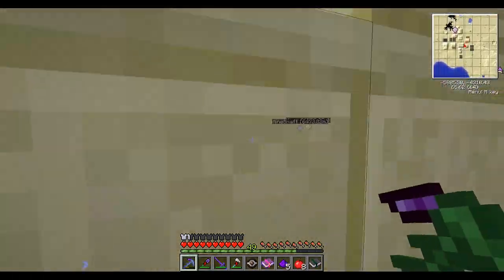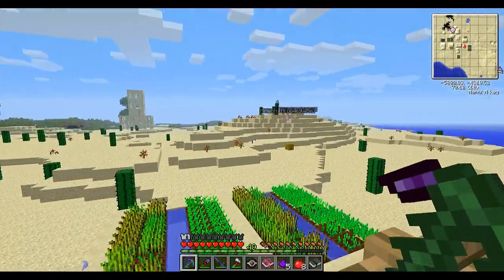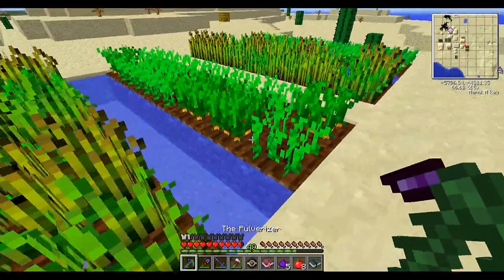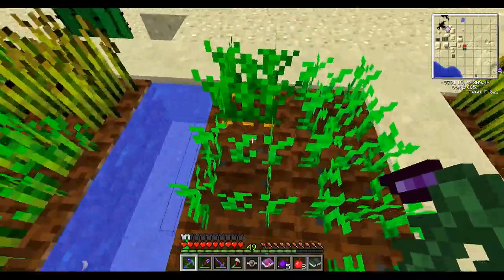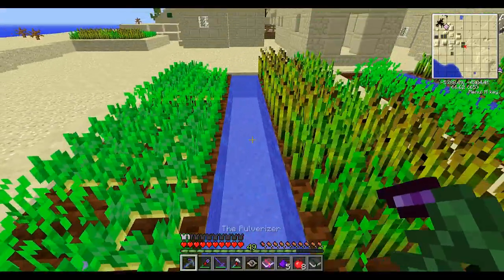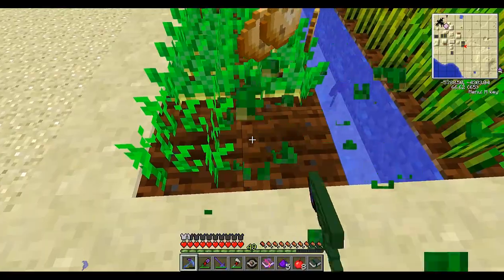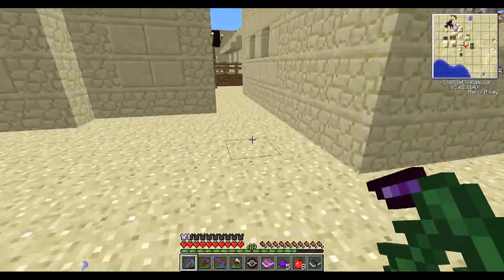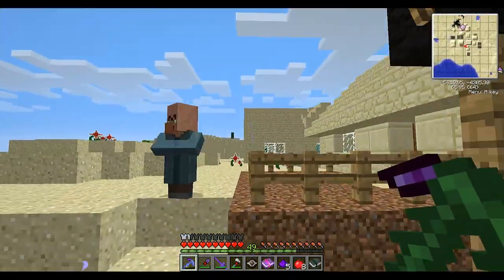No chest here. It's kind of nice, and there's not only one village, there are two. There's a village over there, I think. And what I need the most is carrots, so that's really awesome, because that's exactly what I need, and I guess I'll get some potatoes as well. And I'm gonna be able to make some feeders now and breed animals automatically, which is pretty sweet.